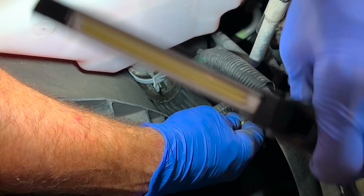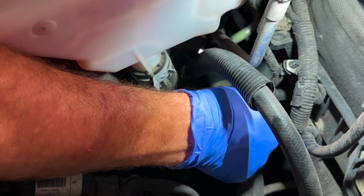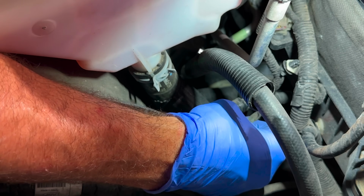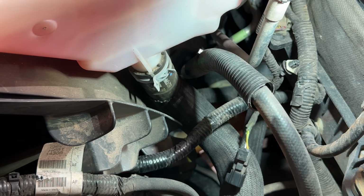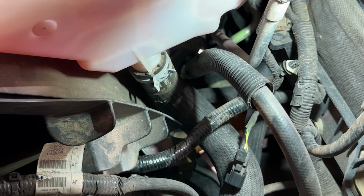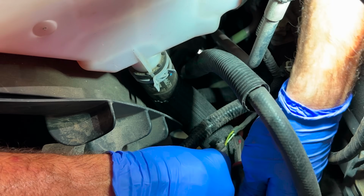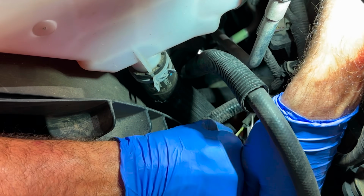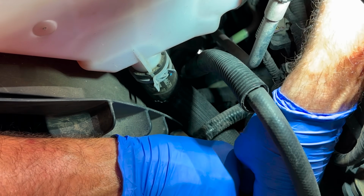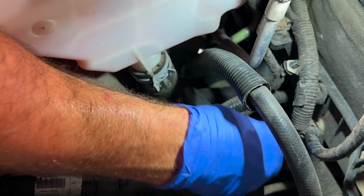All right, let's bring the light over here. I really wish I could use my seam ripper. Let me try it. Maybe I could use my seam ripper. I don't know if you guys have ever used one of these. Let's try to use this and not a razor blade. I only got 2 wires here. I don't want to mess them up. I don't think that's working very well. If it was taped harder, maybe.